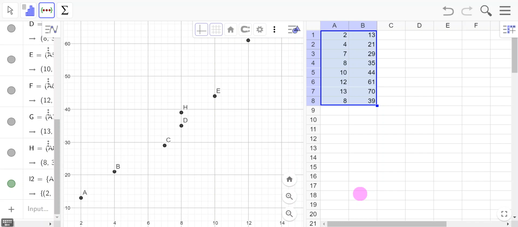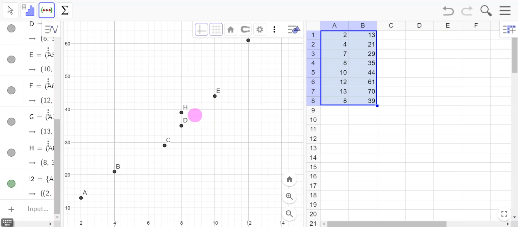One thing I would like you to do, though, guys, is down this left-hand side, you see the list of the points, A, B, C, D, E, F, G, H? Which one of those is the mean point? H.